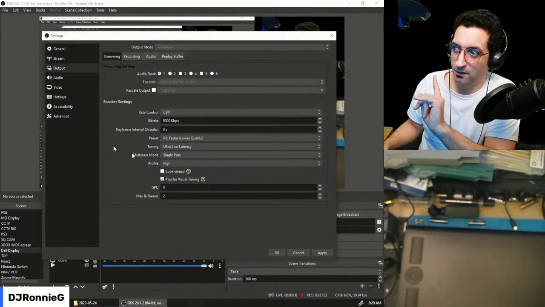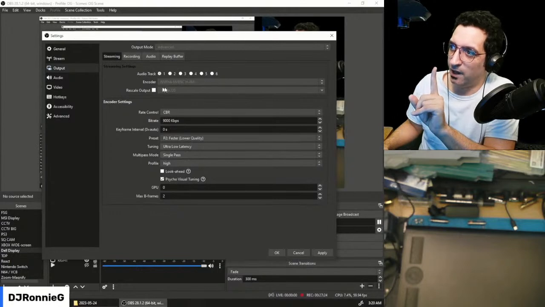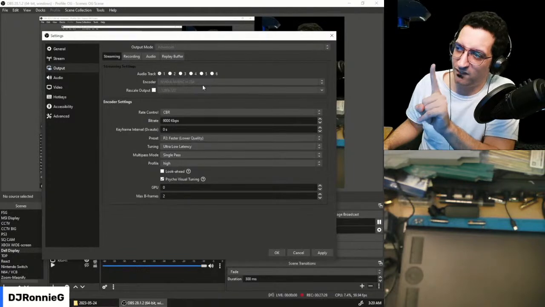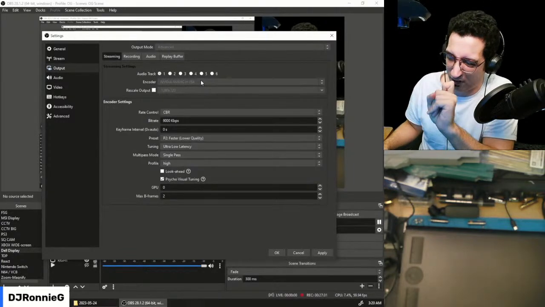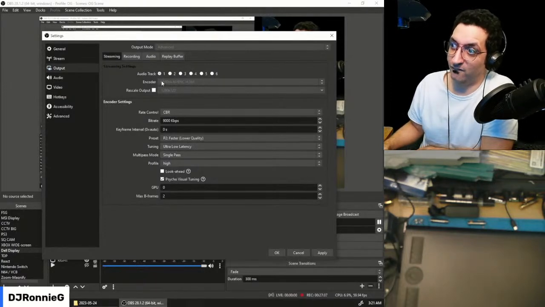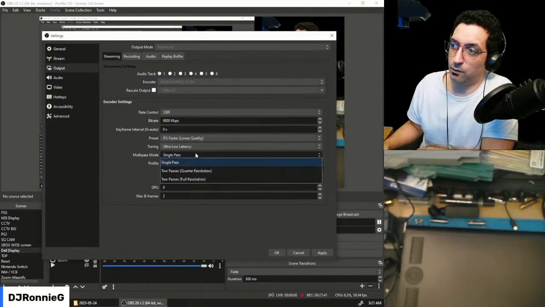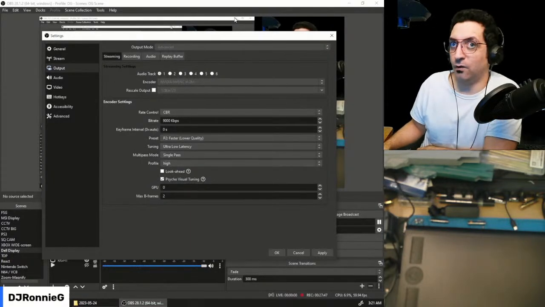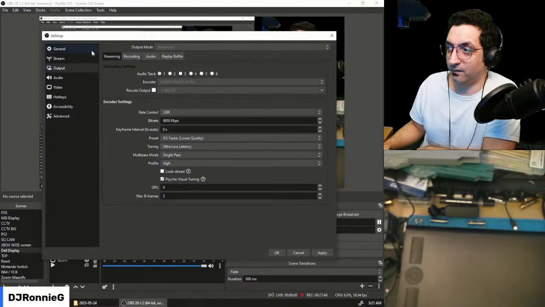Now, does this actually affect my situation? I think not. The only thing I think that's really happening is all up here where it says NVIDIA encoder. I think that's like the main reason why this is working. I think this is what's causing it not to lag. I think it's just the fact I'm using the NVIDIA video encoder that is playing a big role in making this happen. But I mean, it's the cumulative effect of all of these settings that is having this effect.